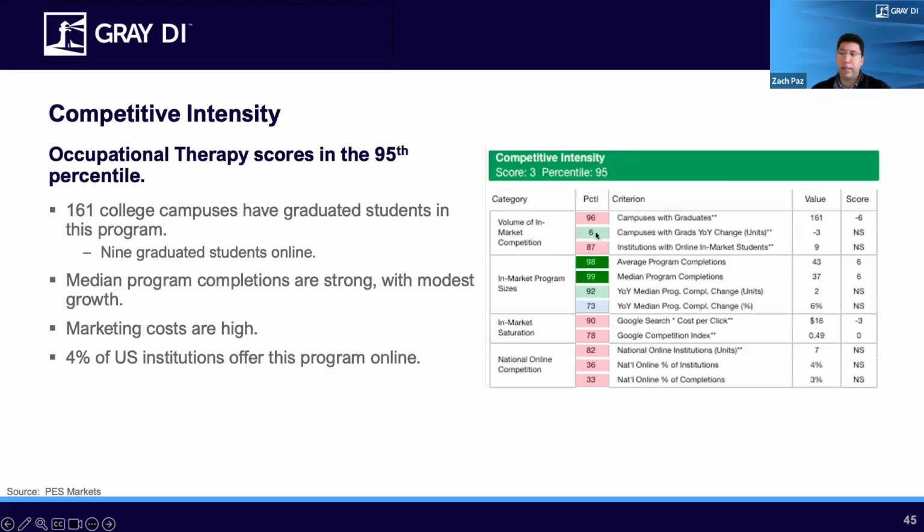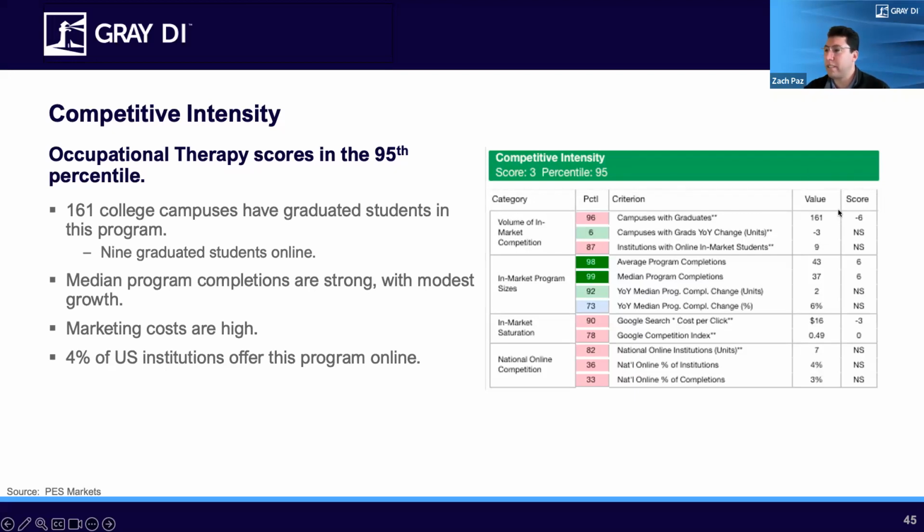Okay, so competition. Let's check time here, coming up on the end. So competition for occupational therapy scores in the 95th percentile. So again, this is one of the areas where it's like, oh, well, is 95% good or bad? Well, in this case, we always wanted to make the percentiles or the color coding system high, or green is good, red is not good. So there's a little bit of a switch in how you think about, is a higher percentile for competition good or bad? In this case, we're saying it's more favorable. It's favorable in this case.